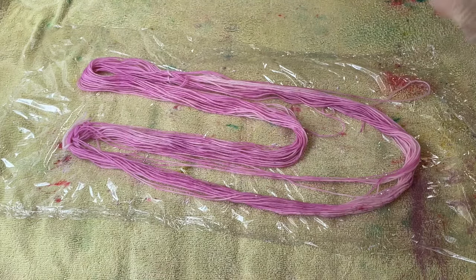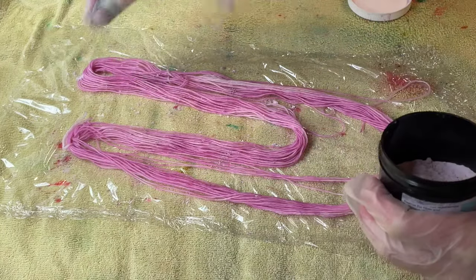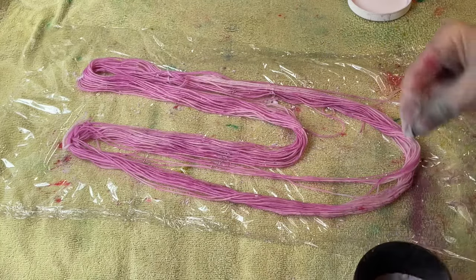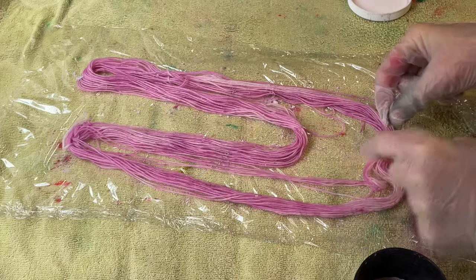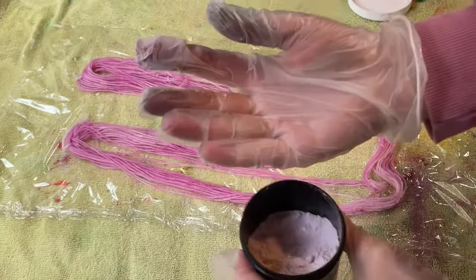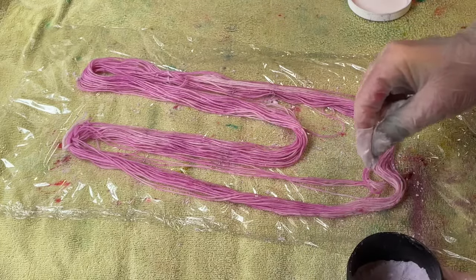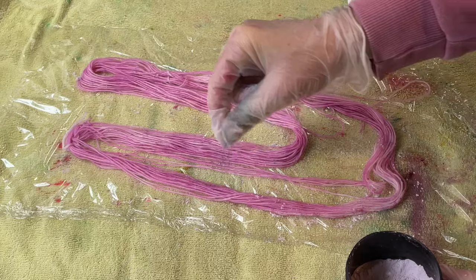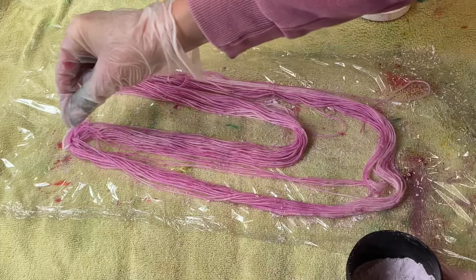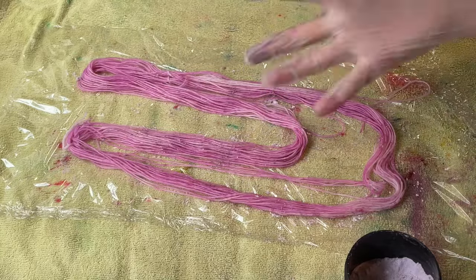Making sure my hands are completely dry again and going to speckle on this side. I know I'm going to go heavy on this — I always go heavy when it comes to powders and speckling. I find it quite hard to actually feel the dye. This is a really powdery dye and my gloves aren't the best fitted, so there's always that little bit at the end where dye gets caught and I can't really feel.